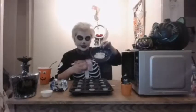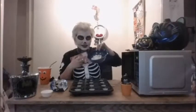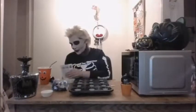And the last touch. You don't need the edible eyes, but I don't know if these are new or if I just haven't been paying attention. I saw these and I used these the last time I trialed them, and I was like, this is so much easier. Because what I did, like I said earlier, was try to make a nice frosting with the filling and then put a little bit of Oreo crumbs in as the eyes. That was very time consuming. It took a lot of effort. It was very cute. They looked great and they tasted delicious, but goodness, it was a lot.